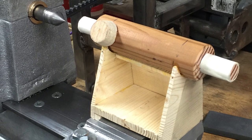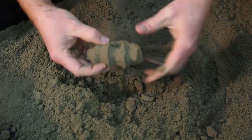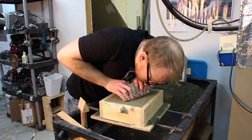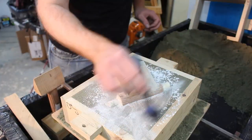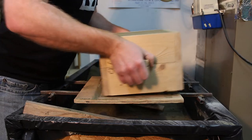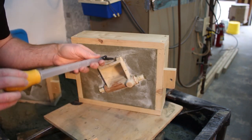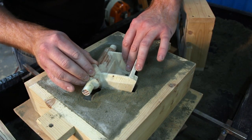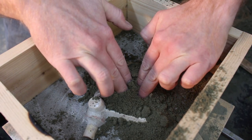With green sand, I periodically have to moisten the sand to get it to the right consistency for molding. Molding the tailstock requires a double roll. I first made a false drag, then pressed the part down into it. I put on parting powder and built up the cope as usual, struck off the cope, rolled the mold the first time, and removed the false drag. I cleaned out the pattern, and then did something like coping down — except in this case it's more like dragging up — to get the cope to more accurately match the parting line. Then I knocked out the false drag and started to mold the actual drag.